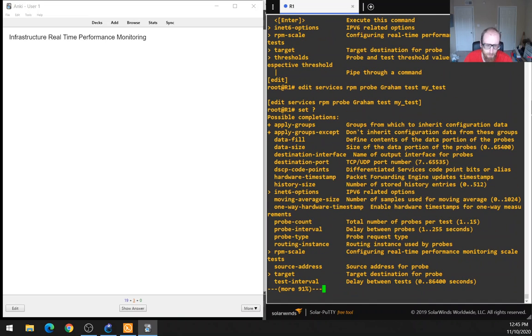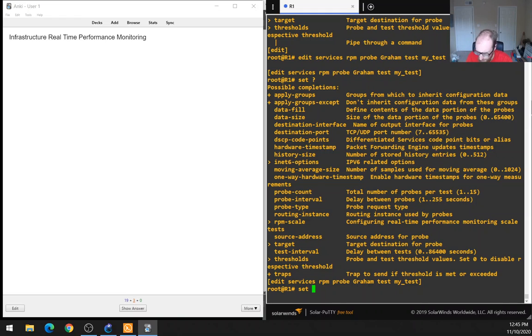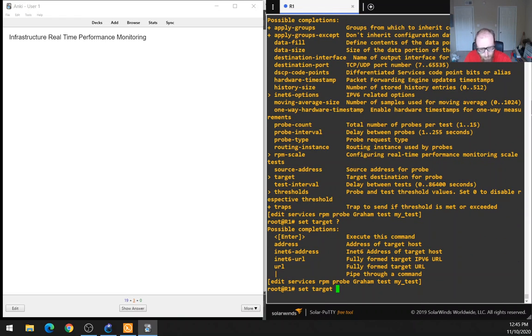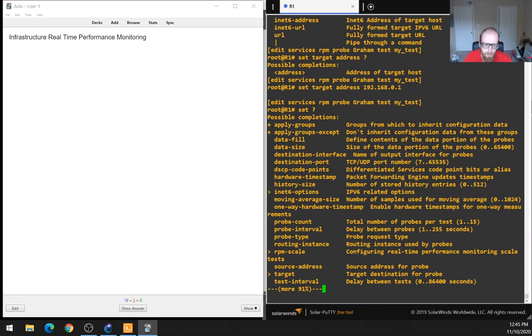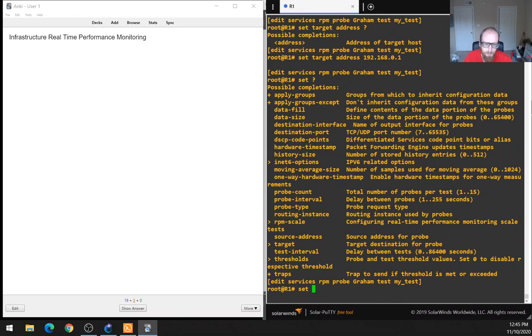Okay, so now we can set all kinds of stuff. We can set the target for the probe. We can set the services we want to test. Do we want to just test? Oh, actually we can't do that. But we can fill it in with code points. We can make sure that our class of service is getting there. We can test on a particular port. You know, whatever they want, we can do. It's going to be hopefully given carefully in the exam instructions.